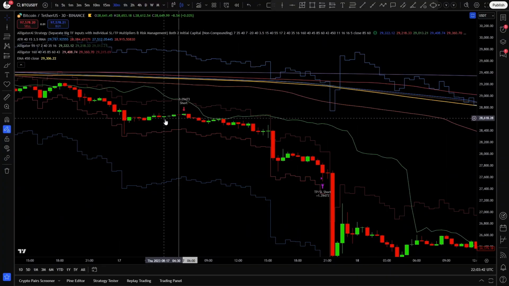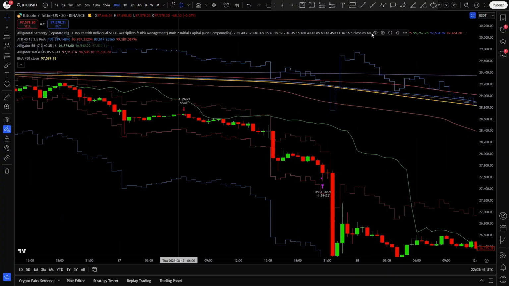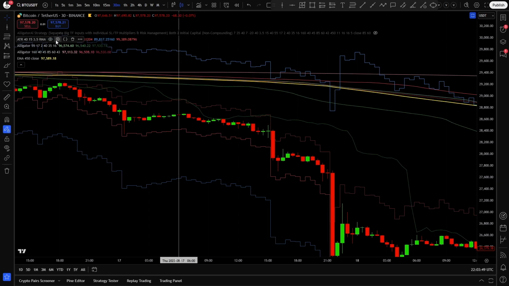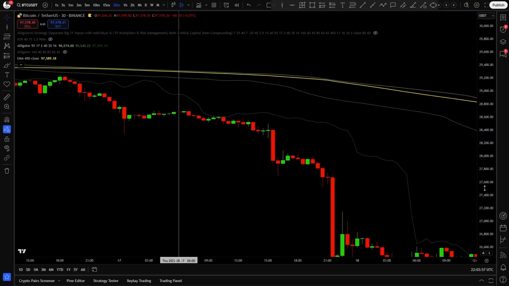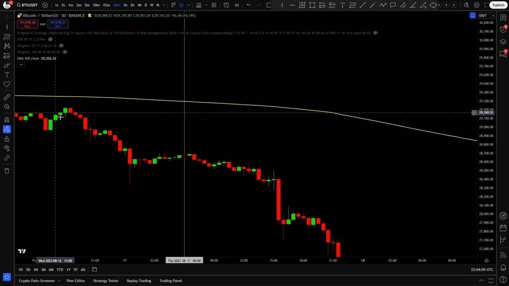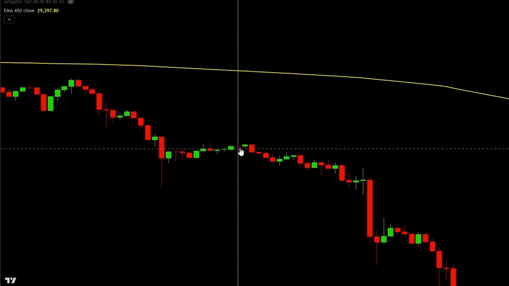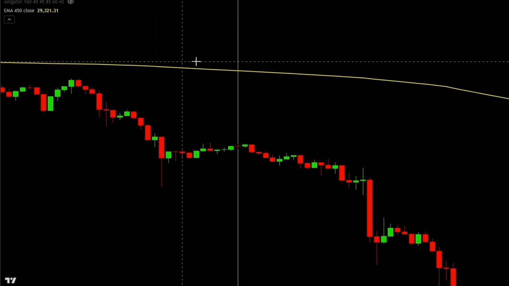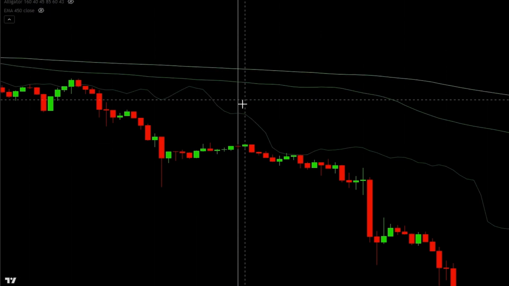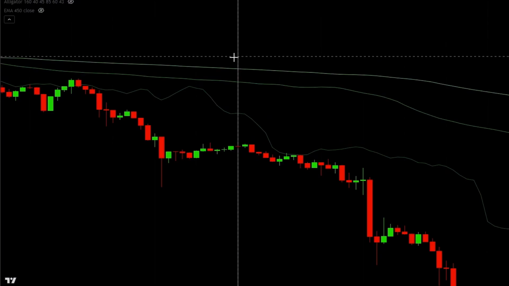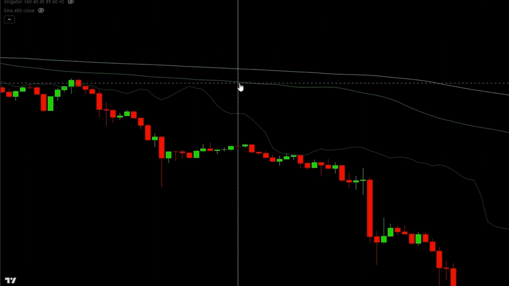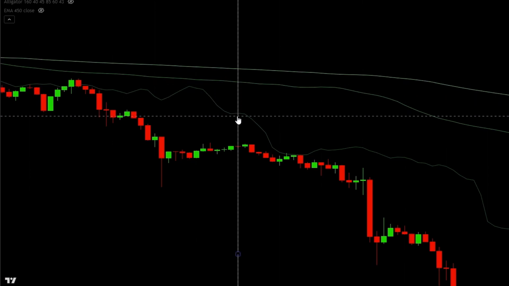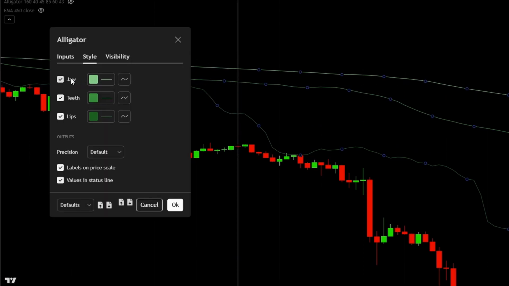Here we have a valid short entry signal. Now to make it more visible, I will hide the strategy, the stop loss and take profit, the second alligator, and the other indicators. And we will go over one by one. For a valid short entry, the price should be under the EMA, which is this yellow line. Then on the first alligator, we need to see that the lines are lining up in this way. So the lightest green on the top, then the bit darker green, and the darkest green on the bottom. So on the top, the jaw, then the teeth, then the lips.